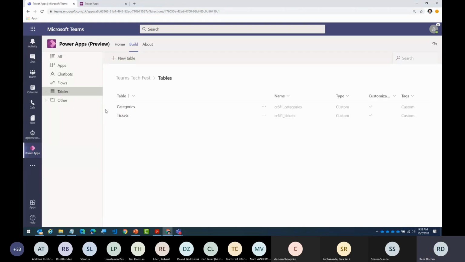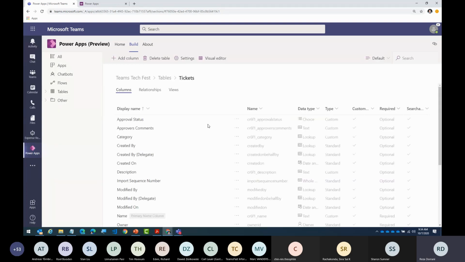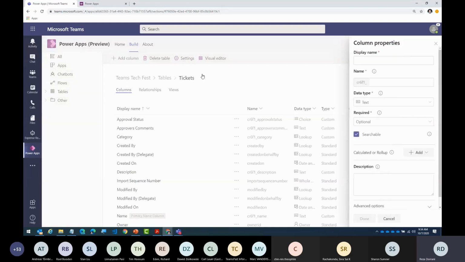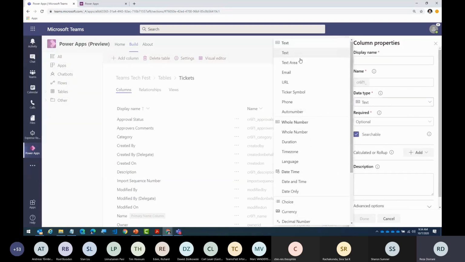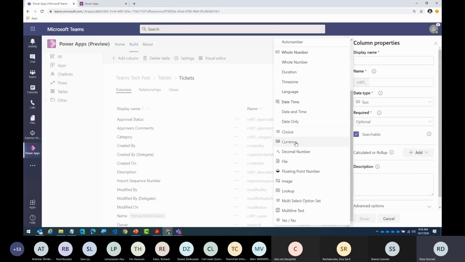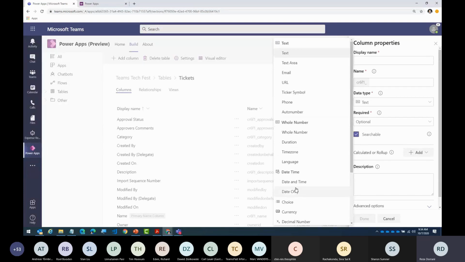And if you remember, I said there are more ways of creating additional columns. So let's say I go to my tickets list and I would like to create a column. If I go to data type, see the options available here. There are a lot more options for you to choose from. Phone numbers, auto numbers, currency fields, files. You can even store files in Dataverse. You can even store images. There's an image type. There is a file type, floating point numbers, a lot of good stuff that's available right here for you, which you may not see in that visual editing experience.